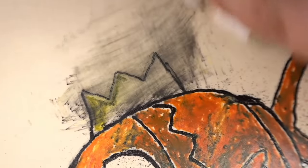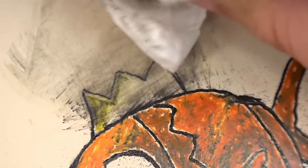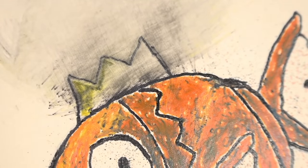Oh man, I'm trying to get rid of some of those black inks, and it's just smudging. That's what I'm saying, like this ink, oh my god, and this fake skin is just smudgy. We're gonna go and remove it all with more of the water and rubbing alcohol mixture, but for now, that's what I'm getting.